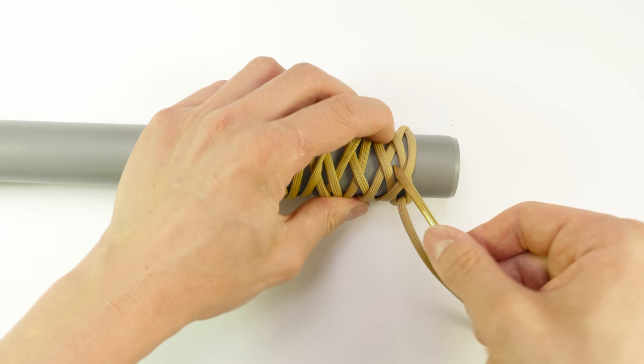Over two to split a pair, under two to split a pair. Then over one, under one. Over two to split a pair, under two to split a pair. Then finally over, under. Again, we do not exit the knot on the left side. Pull through the rest of the cord. So we stopped our previous sequence with an under one. We're now going to continue by starting our next one with an under two in order to split the first pair.